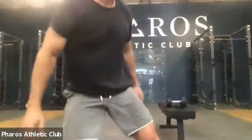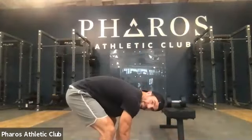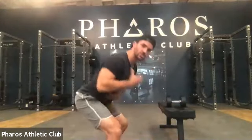And Peter, other Peter, Dorak, is it? Is that how you say it, Dorak? When you're doing this, you are very hinged like this. I want you here, okay? So chest is gonna be slightly higher than your butt, okay? Keep that back nice and straight.